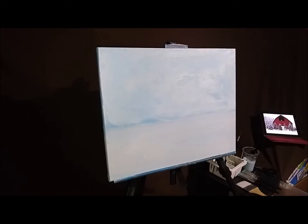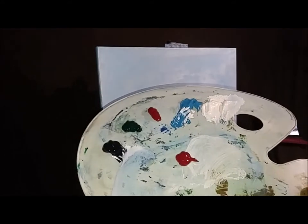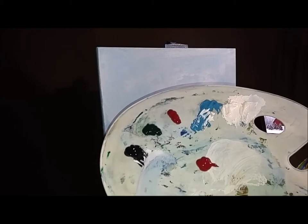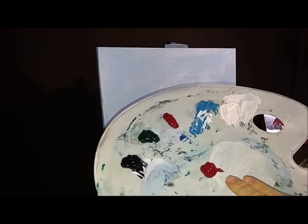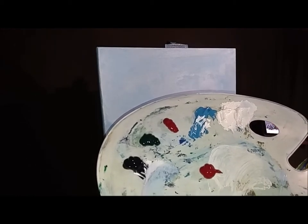Pretty much done with it right now. We're about to start in. We're going to work on our barn. I went back and added, because I'm going to be using a good bit of the crimson color for the barn on this, another touch of crimson to the center of my palette.